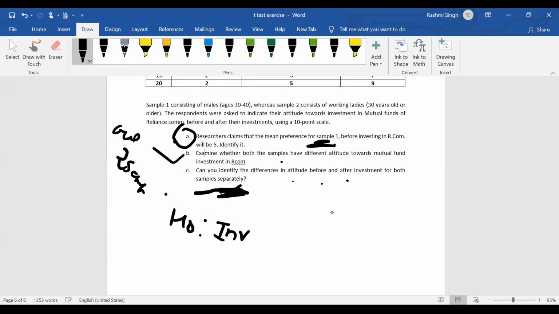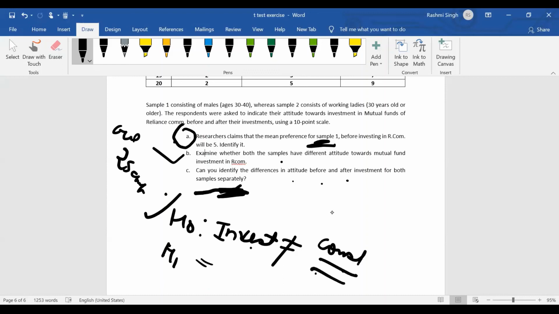Investment doesn't have any effect on consumers' attitude. And the alternative will be: this investment has some effect on consumer attitude. So, no effect of investment on consumer attitude will be the null hypothesis. The alternative will be that investment has some effect on consumer attitude.